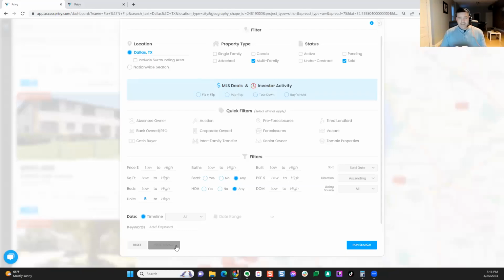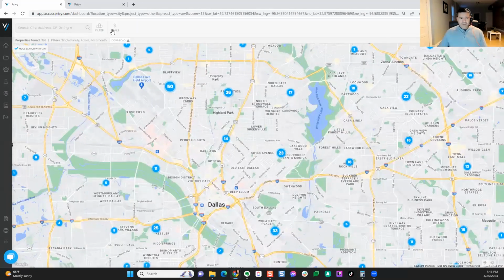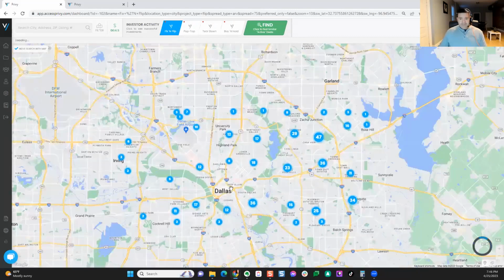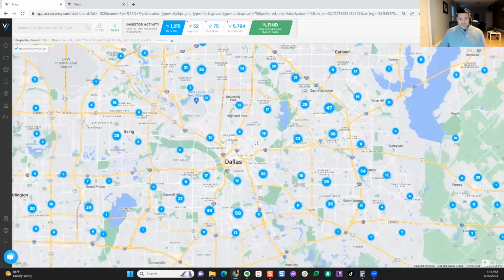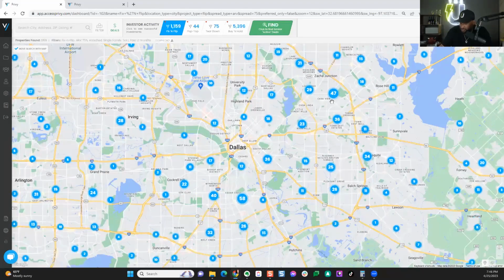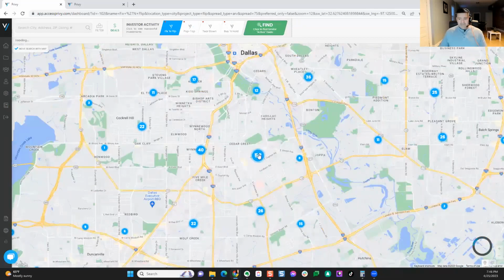Those videos and the onboarding are on how to build a buyer's list. But I want to show you right here real quick. So right here at the top, you click this button that says deals. You click the button that says fix and flip. It plots on the map these little blue bubbles, and you're going to go to where the biggest bubbles are at. That's where fix and flippers are at, guys. Yep, this is where they're at. So right in here, I click right here in Cedar Crest. It's going to drill down.